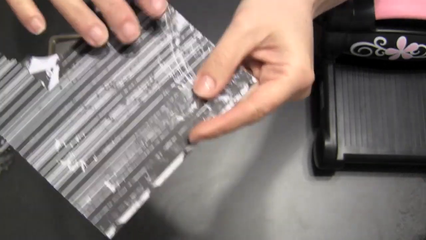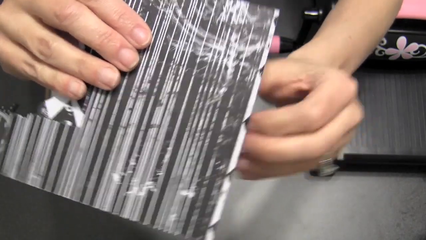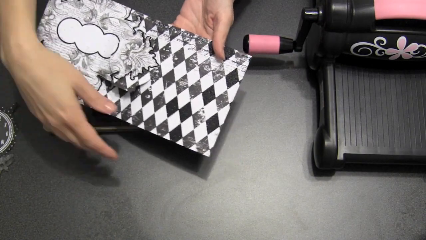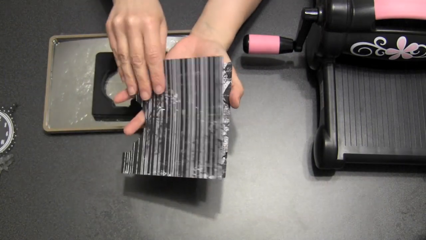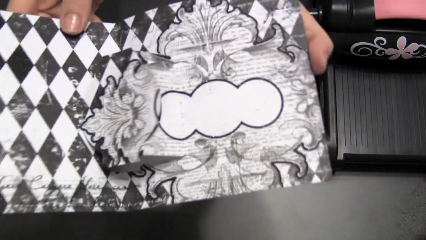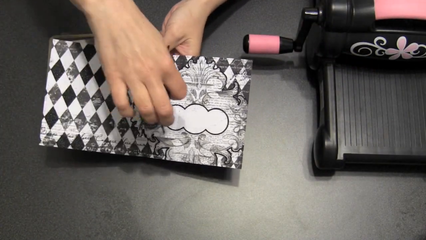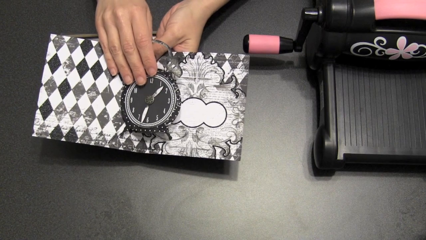And now let's take a look. I did pretty well. I almost got it perfectly centered. But luckily since that's meant to be a card insert it doesn't really matter that those ends don't line up perfectly. So let me turn it around the right way and you can see now what I've created and how that is going to be a perfect platform to hold my little decorative clock.